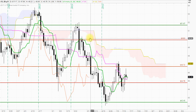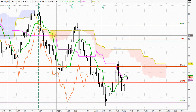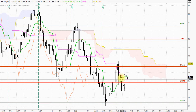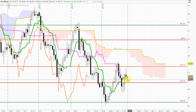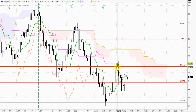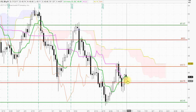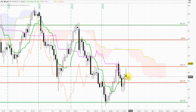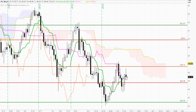In terms of Ichimoku, maintaining a bearish bias in that longer term time frame by trading below the cloud. We did have one attempted breakout previously, but then the market sold off significantly after that. Importantly, we are seeing the Kijun-sen hold, but we have failed above there on a couple of occasions, so just monitoring very carefully how the market reacts for the next day's trading. And the Tenkan-sen, as an important level of resistance, is being tested in this new candle that is forming.